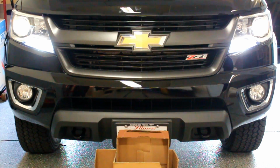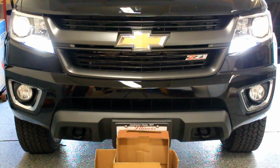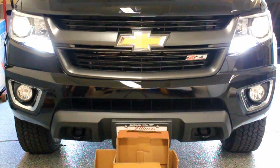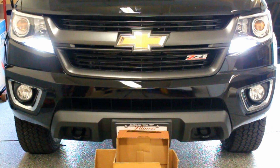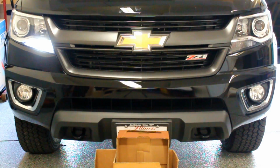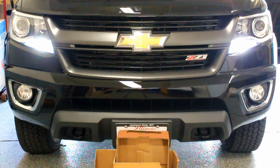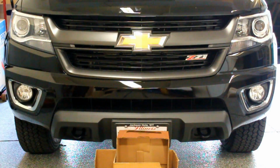So I'm going to show you what they look like now. Here you can see the headlights are on with the DRL portion of the LED, which is the cool white. That's how it will look when you are driving down the road. I'm just messing with the controller inside the cab here. So that's what it'll look like during the daytime. There's a right-hand turn signal. It turns to the orange. And that's the left-hand turn signal. It turns to orange. Notice how the right-hand side is still the cool white. And then back to the full white, and then there's your hazards. Both flip over to the orange color.